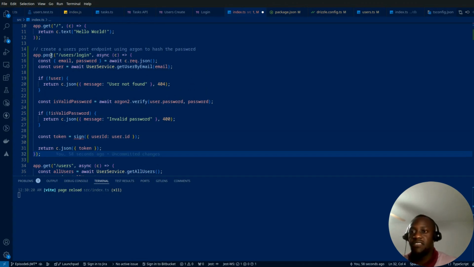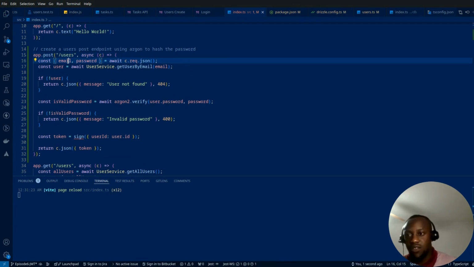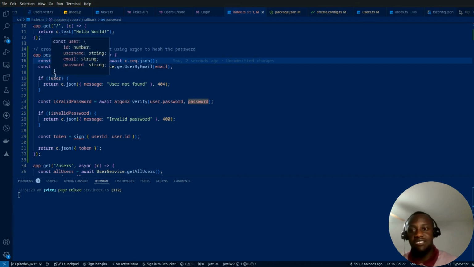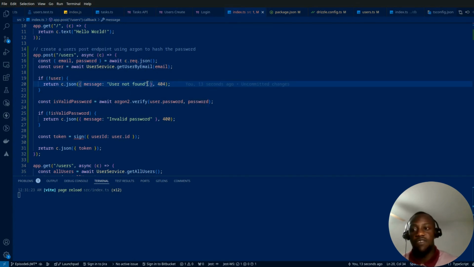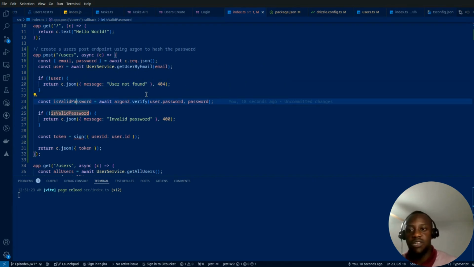This is a post request we're sending, and it takes in a username and a password. It calls user.getUserByEmail, which is one of the methods that we wrote. It checks if the user doesn't exist, and if so throws an error saying user not found. If the user exists, we proceed, we skip the error, and then we validate the password.